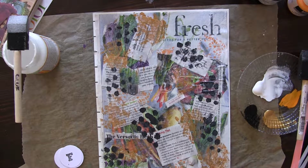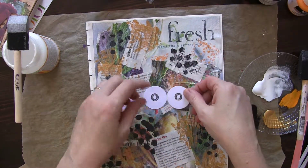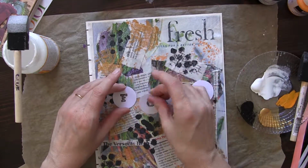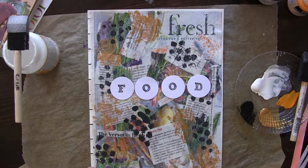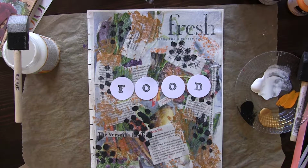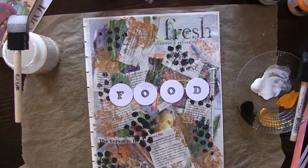So I was thinking I might come back and add some black lines. I might just put my word here in the middle. Could almost put like a piece of ribbon or something. I don't have any, but I could. Or I could just draw maybe a black line. Maybe put some kind of sketchy lines around.